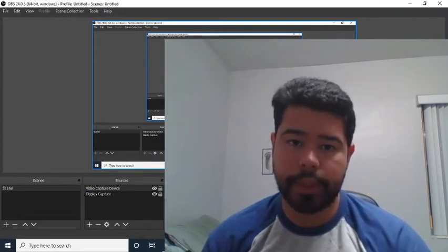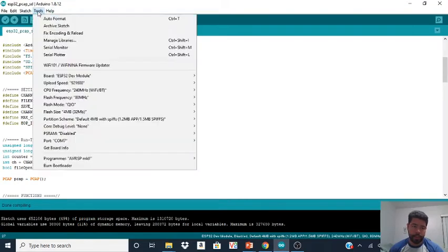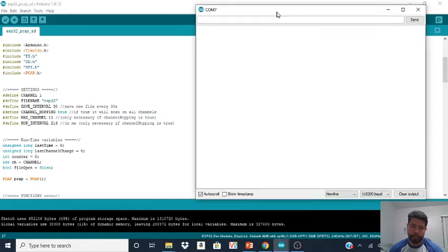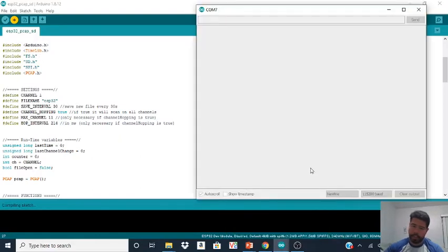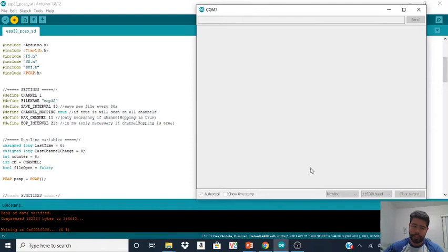So let's get back to it. Before you actually upload your code, you want to make sure that everything's working well. So you want to pull out a serial monitor. Mainly this is used for debugging, just in case there's anything going wrong. All right. So what you want to do is you want to hit upload. All right. I'm gonna come here, and your code is going to be uploaded. So just know that will happen. And just be patient. It does take a little while, but you should be good. Errors can occur. Just letting you know, just be patient and everything should be fine.